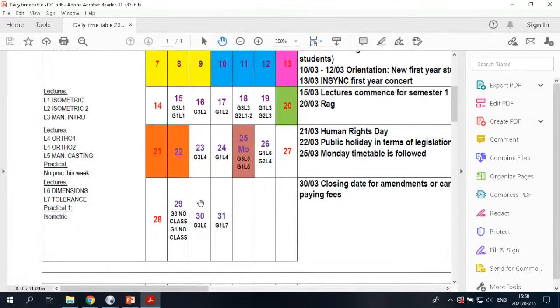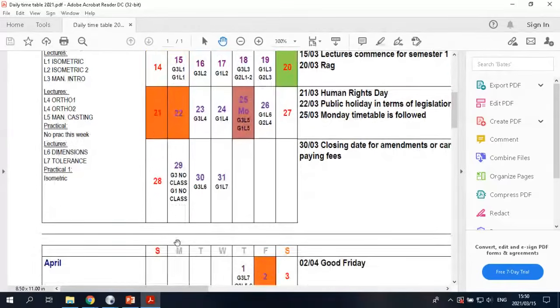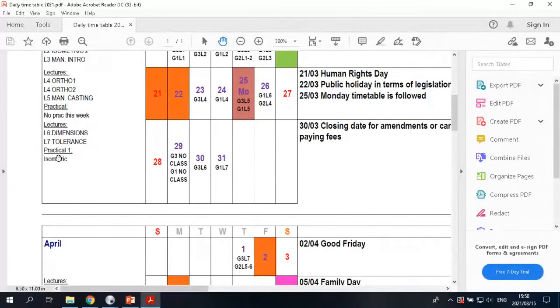So you guys are group 1, and here we are group 1L1. Then it says no practice this week. Well, this current week there's no prac either. Next week there's no practical. The week after that is your first practical on isometric. So this timetable is very important. It shows you exactly what is happening when. So please go have a look at this.